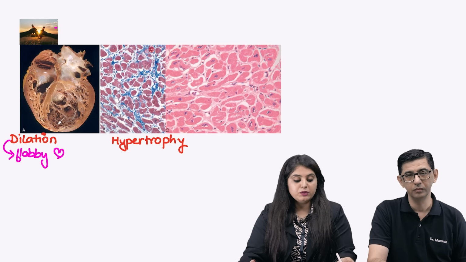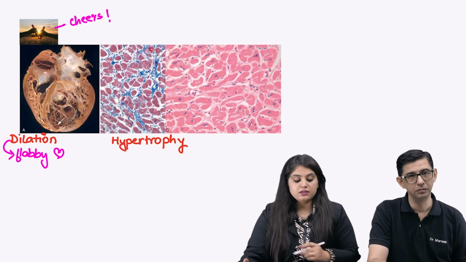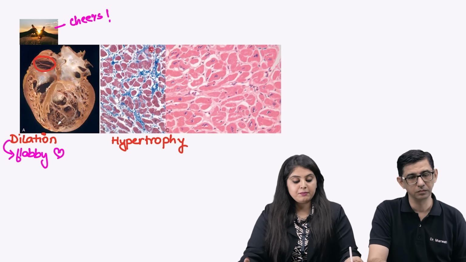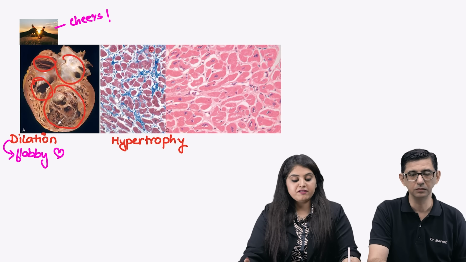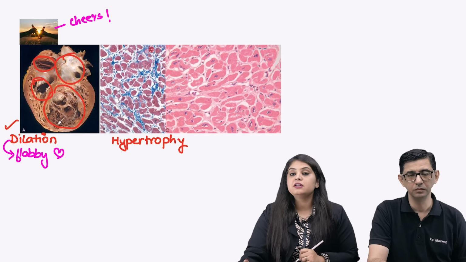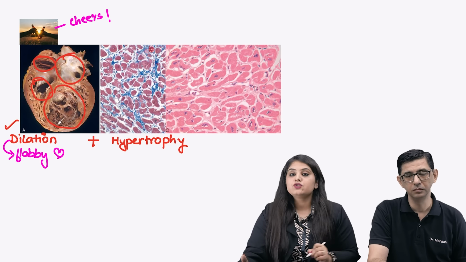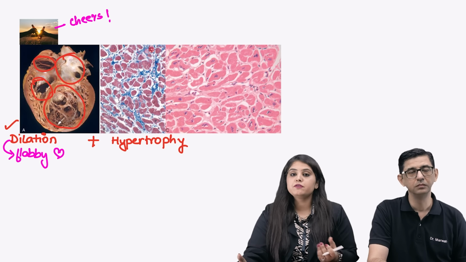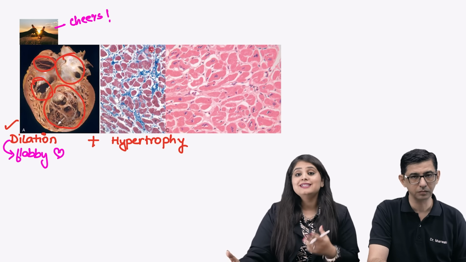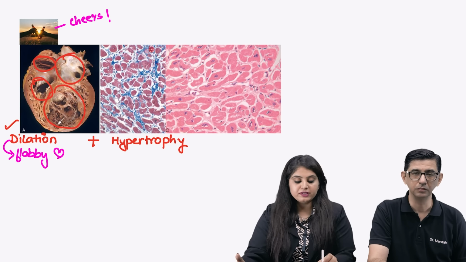So of course, starting with alcohol being a very, very important factor out here. You can see the heart over here and how it's globular and flabby. You can see all the chambers have been dilated. So dilation definitely happens to be the mainstay. But what I also told you, apart from dilation, was hypertrophy. So hypertrophy, from your general path, is increase in the size of the cardiac muscle fibers. So you can see the cardiac fibers have become bigger in size.